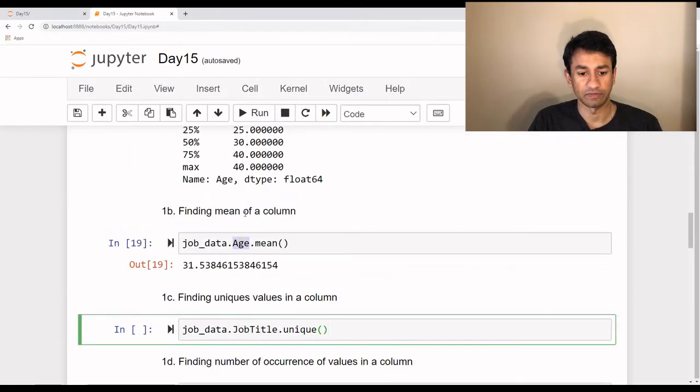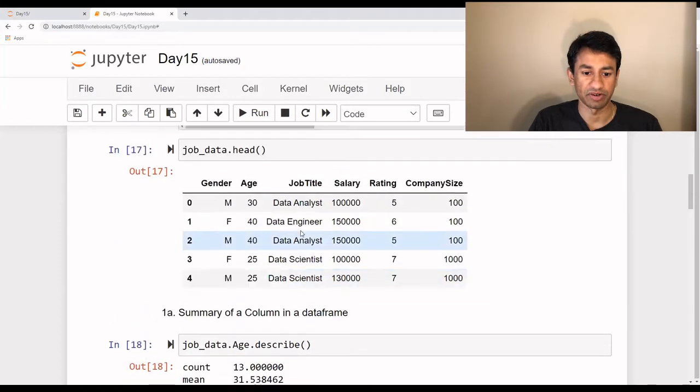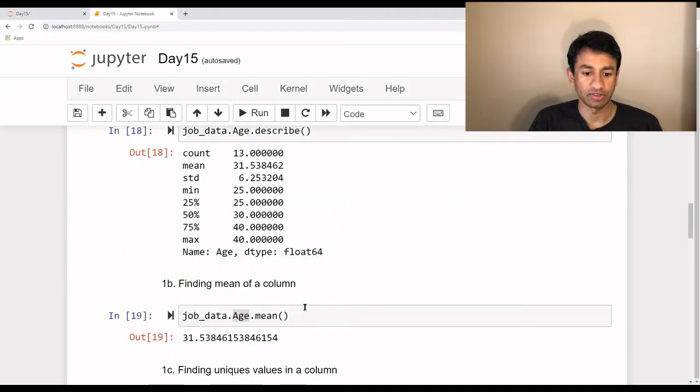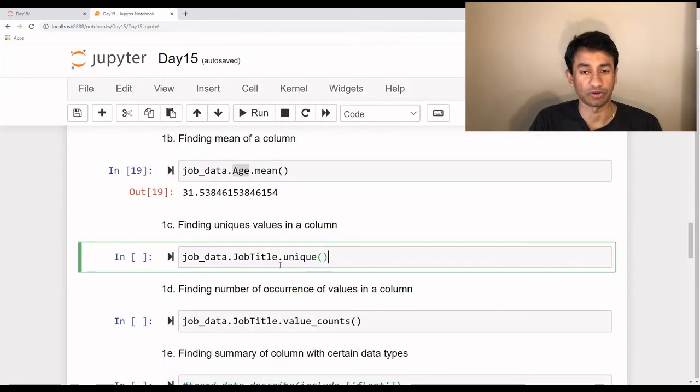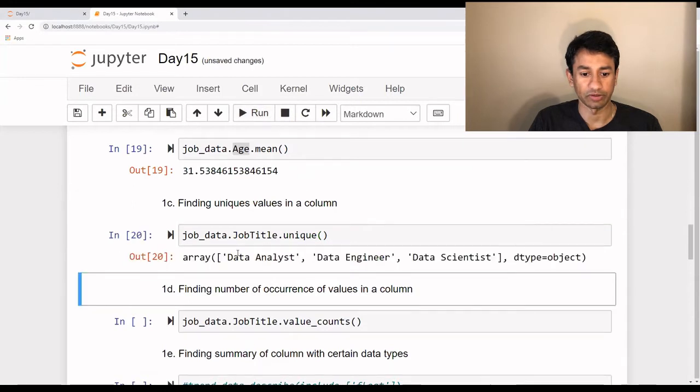Let's say we are working especially on string or character datasets, and we want to understand the patterns or how many unique values are present. In our dataset, we have a job title. Let's say how many distinct job titles are present in the dataset. We can use .unique. This will provide us all the unique values for that particular attribute or column. In this case, the three unique values are data analyst, data engineer, as well as data scientist. These are the job titles found in our dataset.